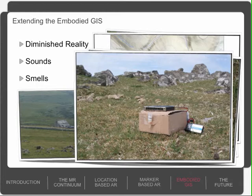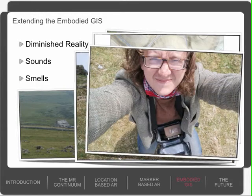Now the Dead Man's Nose Arduino microcontroller connects via Wi-Fi to the iPad application, so it connects directly to the GIS. When you get close to a smell zone, for instance a roundhouse, it will start the fan going. The computer fan will start spinning slowly, which starts wafting the barbecue smell around. And then as you get closer to the source of the smell, the fan runs faster and you get more smell wafted.